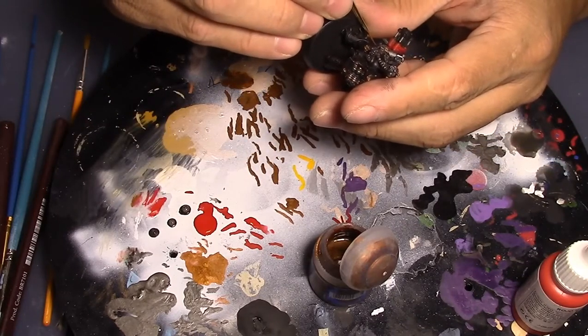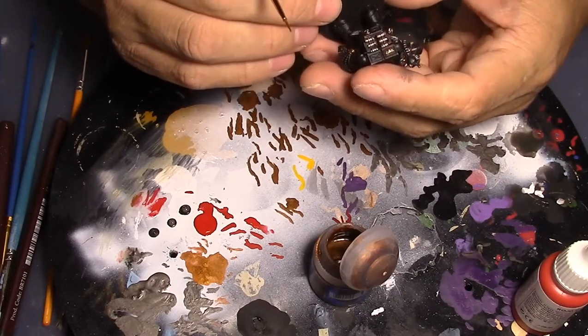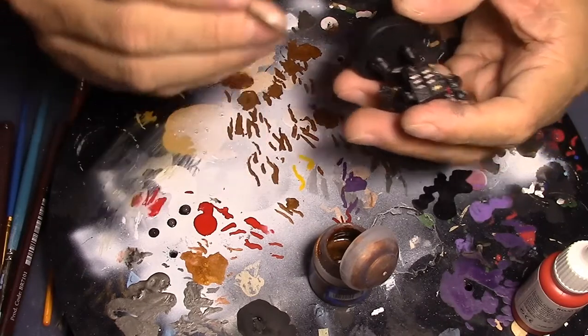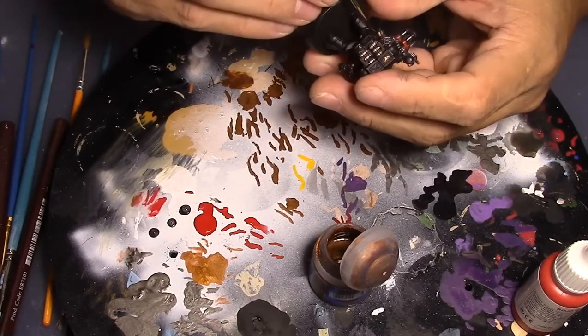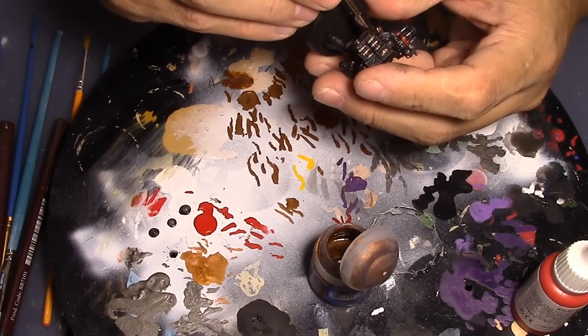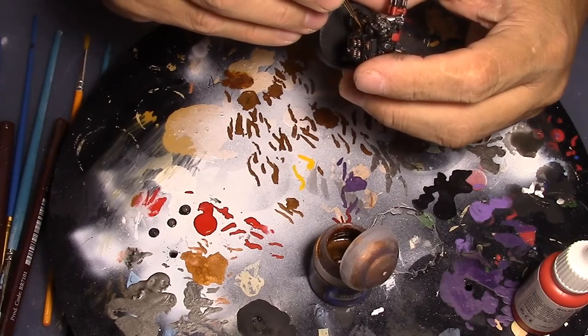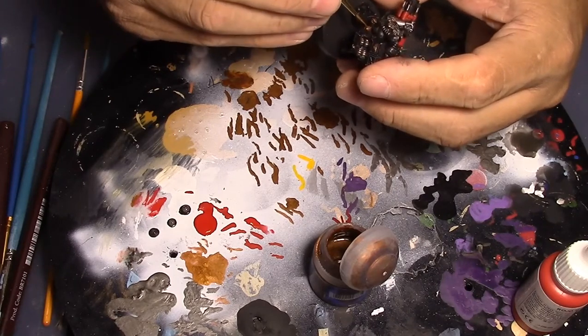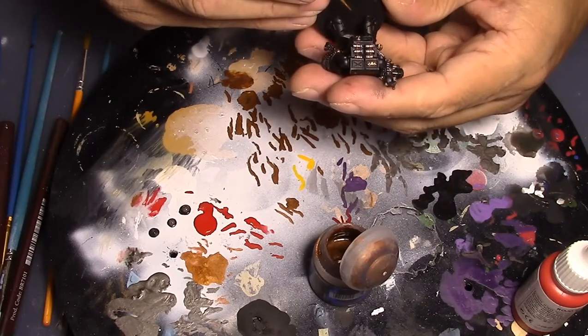Like that. That's perfect. I like that. And this is a different color, so I'm gonna put this on the bolt pistol right here, on the pistol part. Kind of differentiate it from the stuff around it. It's a Deathwatch bolt pistol, so it's precious. Yes, that works.